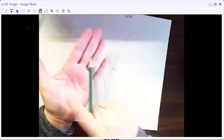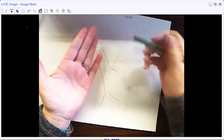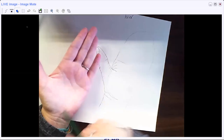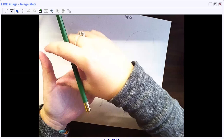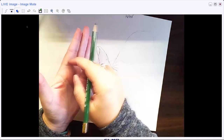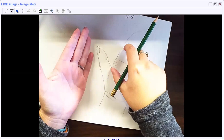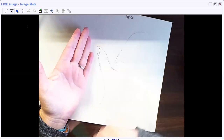And also the spacing. So my little diagram here was kind of scrunched, so I'm actually going to go a little bit higher than it is. And I'm really trying to match that proportion. Now, one way to do proportions is just to look at your hand and be like, okay, my thumb's this long. If I go like this, the length is a little bit past there. So if I want to make sure this is the right length, I can go like this, and then the bottom of my index finger kind of starts right there.